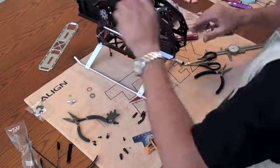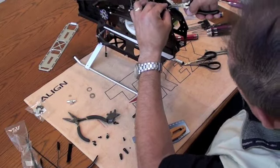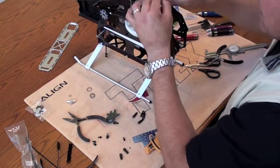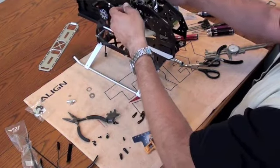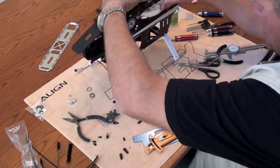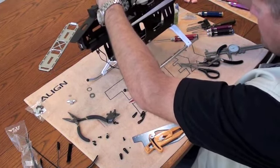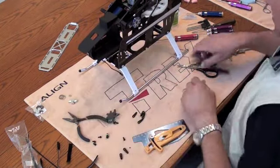Alright, let's turn that. Ooh, that's tight. Let me turn this. Need that 8 facing this way. Alright, so there we go. Pop that on. Okay, so now we got all the links. Got our main shaft tied into our lower main gear here, the helical gear. Nice and smooth. Okay. Very shortly here. Alright, stay tuned. Let's clean up.